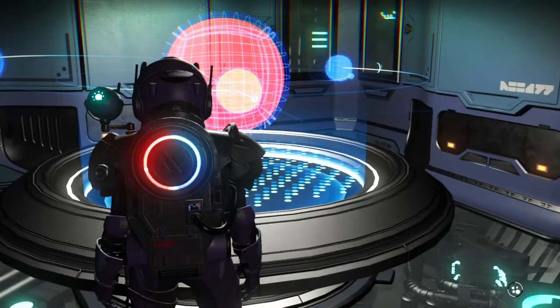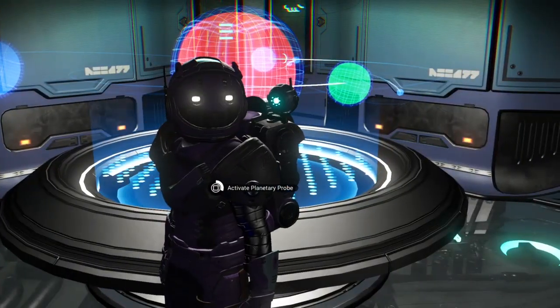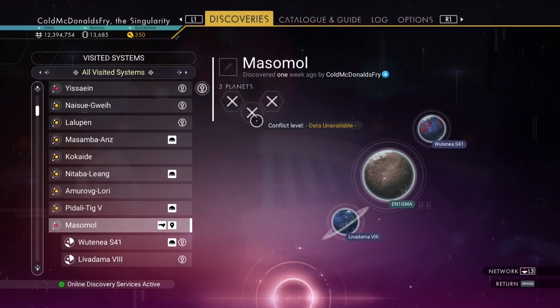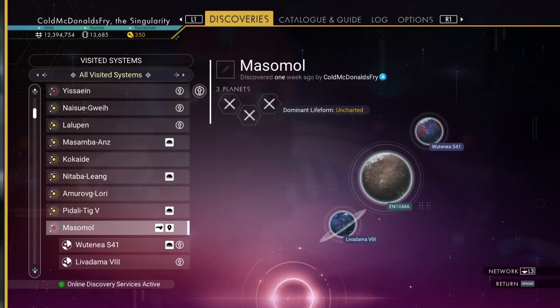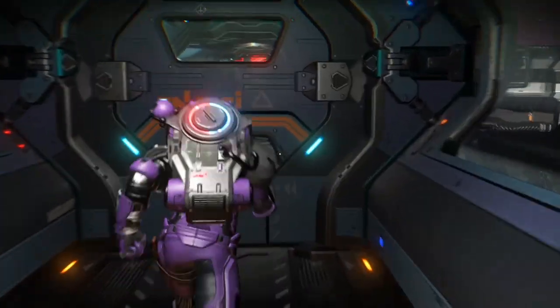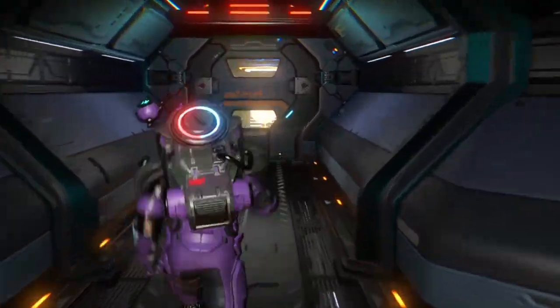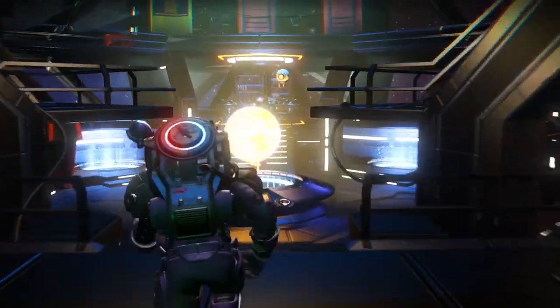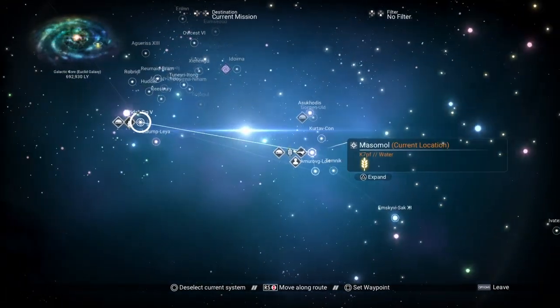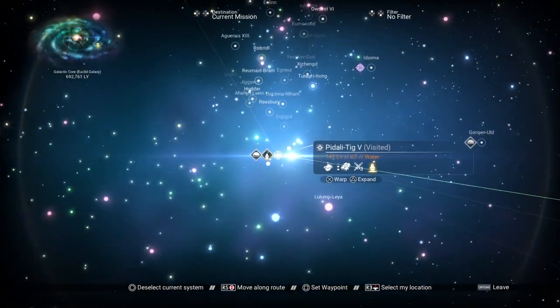Not only is the planet that I live on desolate, but the solar system that I live on is too. Literally, there's no economy, no conflict level, no dominant life form. It's just a completely desolate and empty solar system, and I prefer being alone, so I like it that way. I guess the next place we can go to is my settlement, which is literally just the neighboring system.